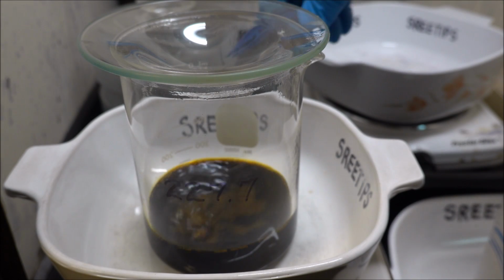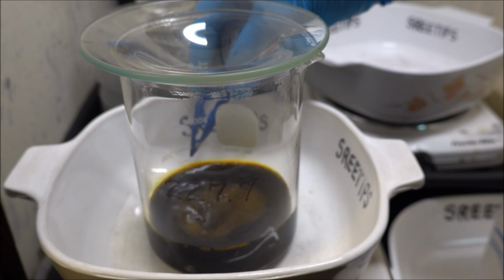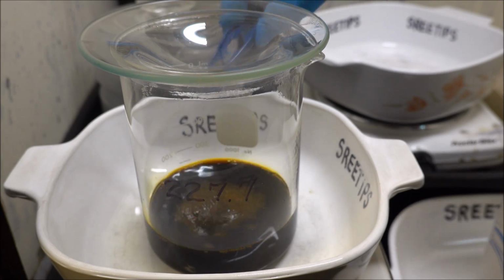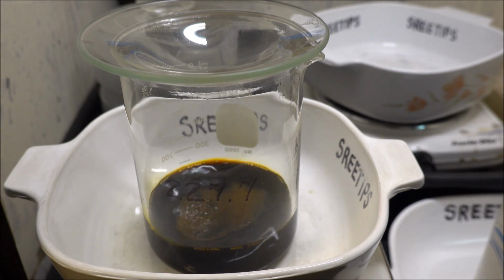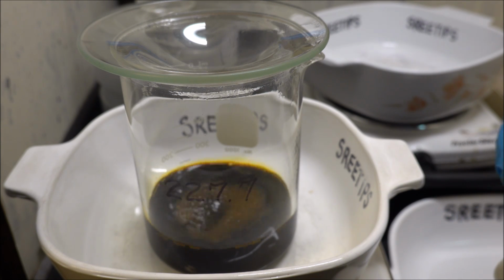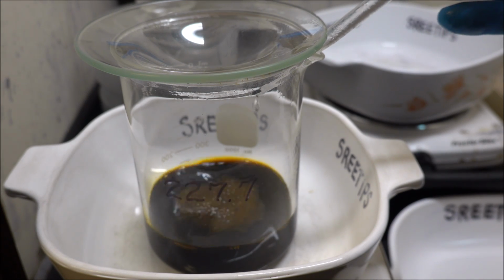Alright, I've been adding hydrogen peroxide now for about 10-15 minutes, and this line right back here on the beaker is my limit. I want to get all the metal dissolved before I get to that line so that I have the right concentration. So I'm going to keep adding some hydrogen peroxide here.